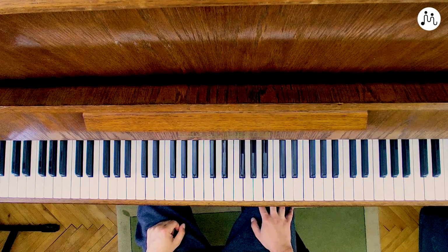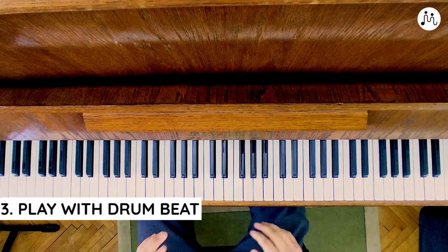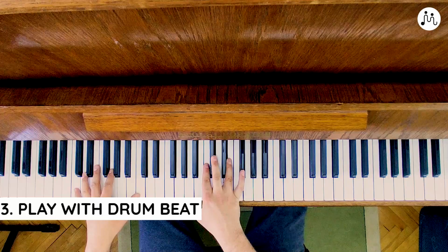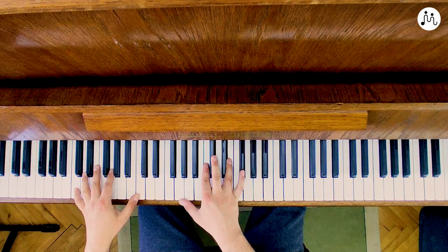The final one is play with a drum beat. I will show you now how to do it. Let's put on a drum beat. It should start any minute, any second.